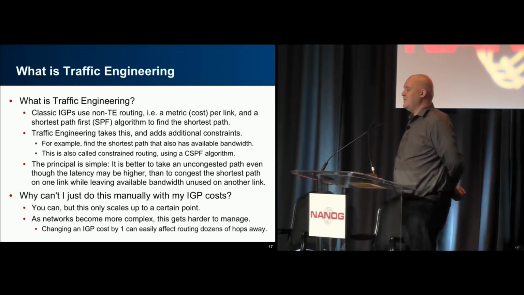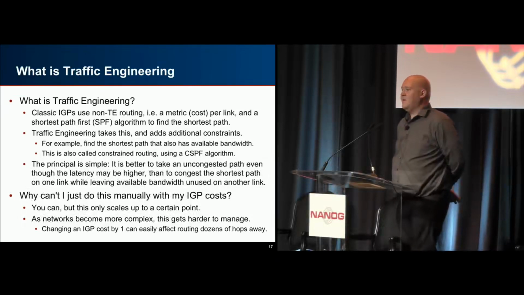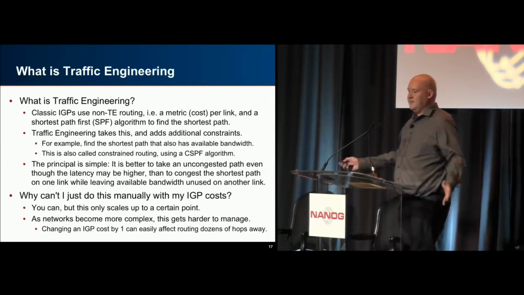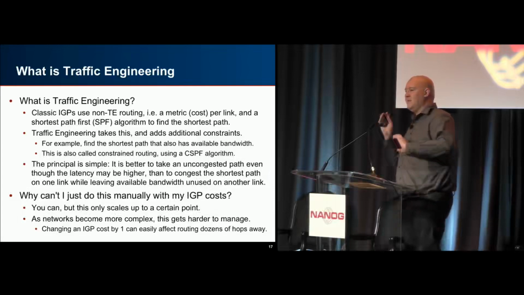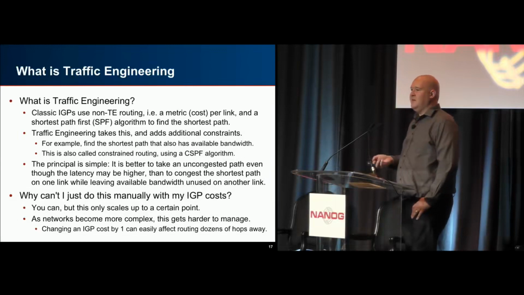You can to a certain point, but once your network becomes any degree of complexity, you probably end up going insane. That might be what happened to some of us. It's impossible for a human to do. It's impossible to balance. It's impossible to create the things that you want to create. So TE gives you the capability to programmatically handle this in software. And as the networks get more complex, it becomes harder and harder and harder, where you might change an IGP cost by 1, thinking you affected one thing, and what you actually did was affect something 20 hops away that now changes because of your change that you didn't understand.